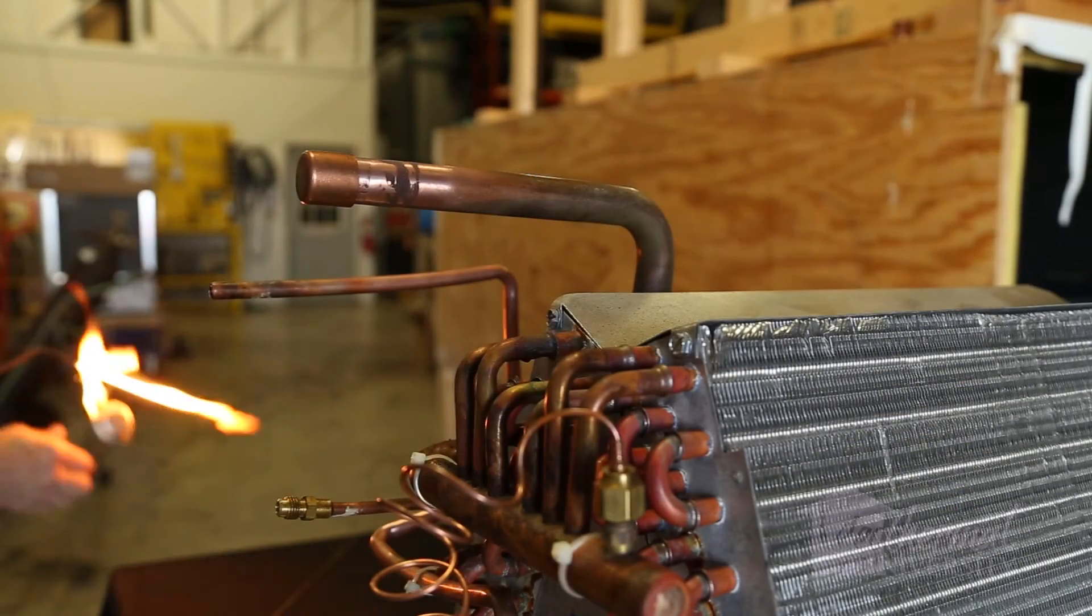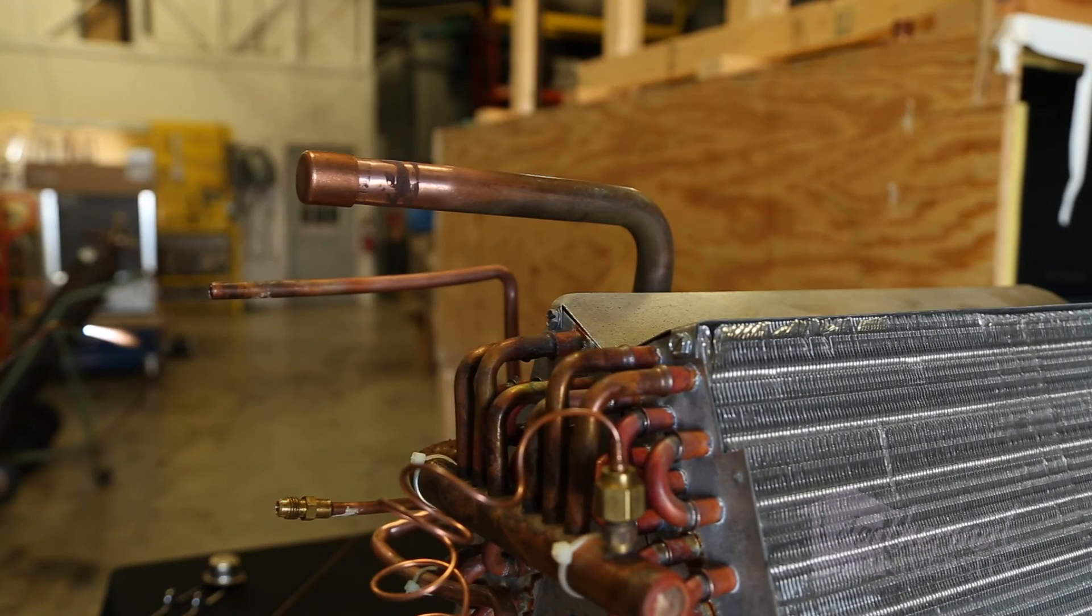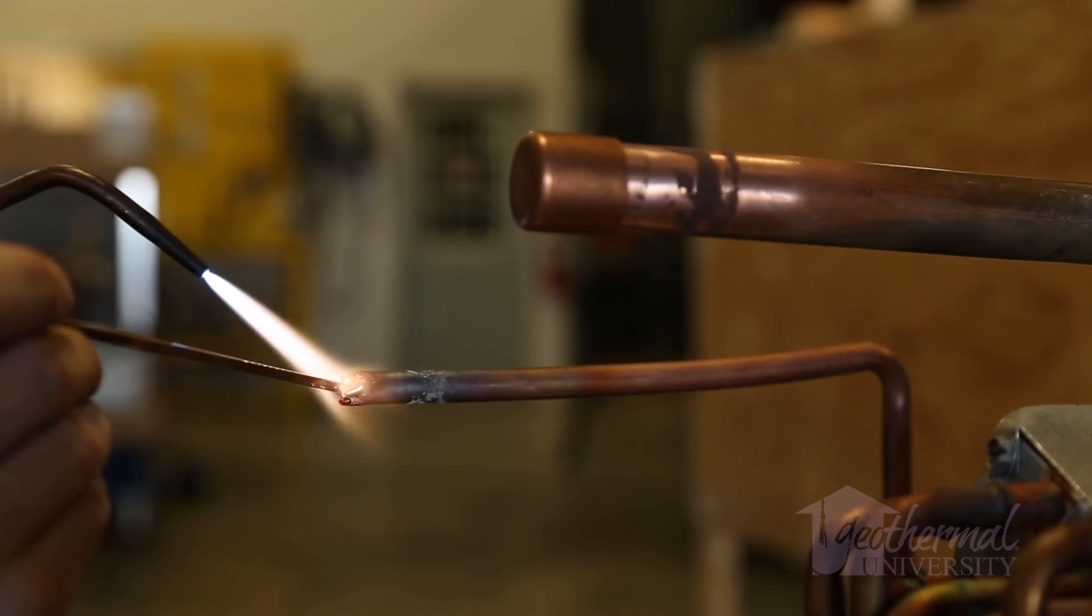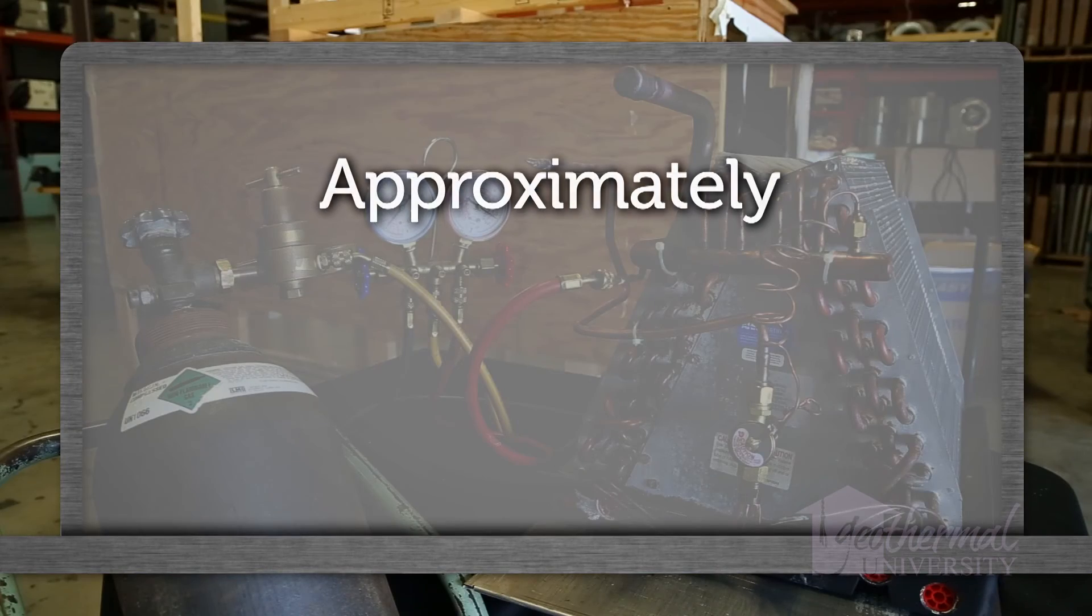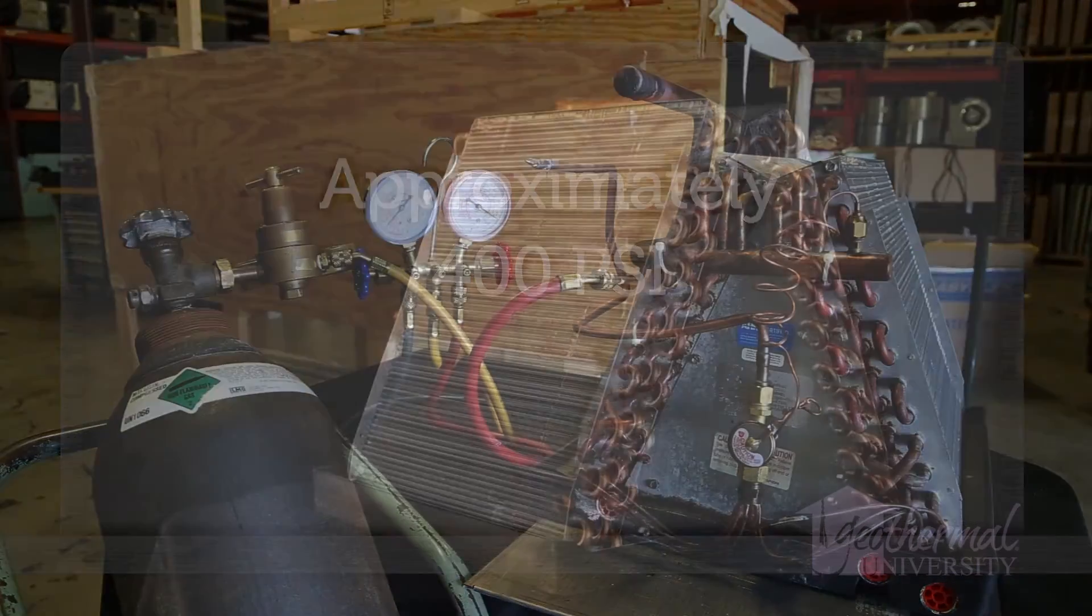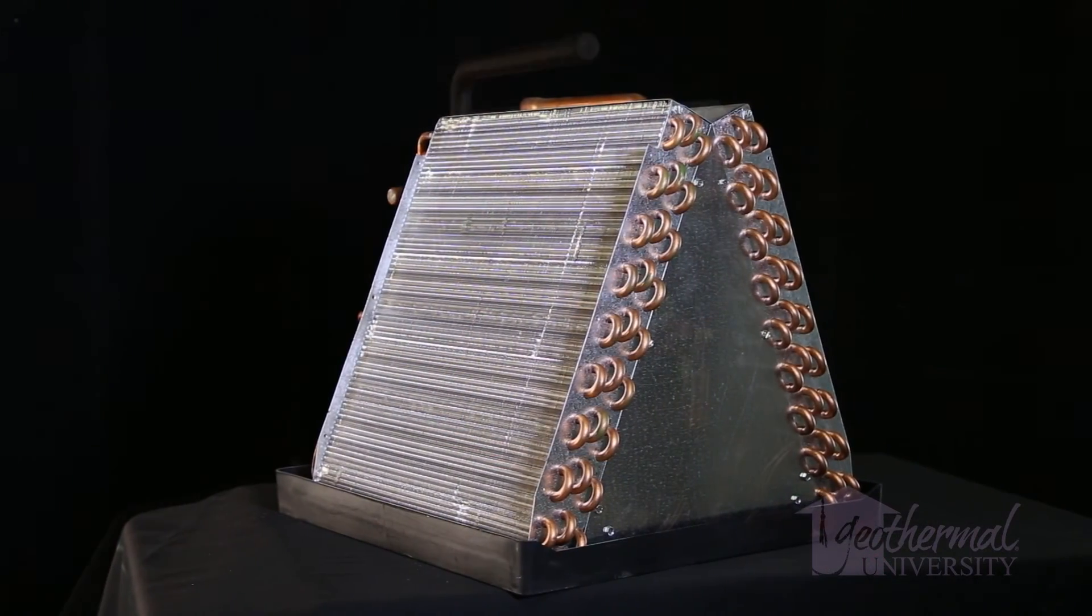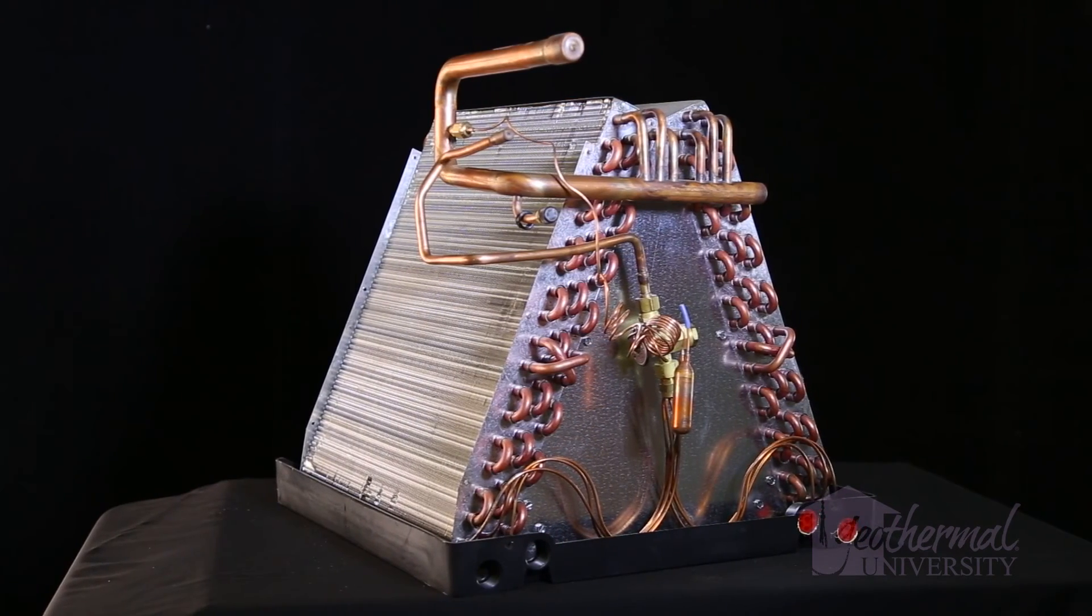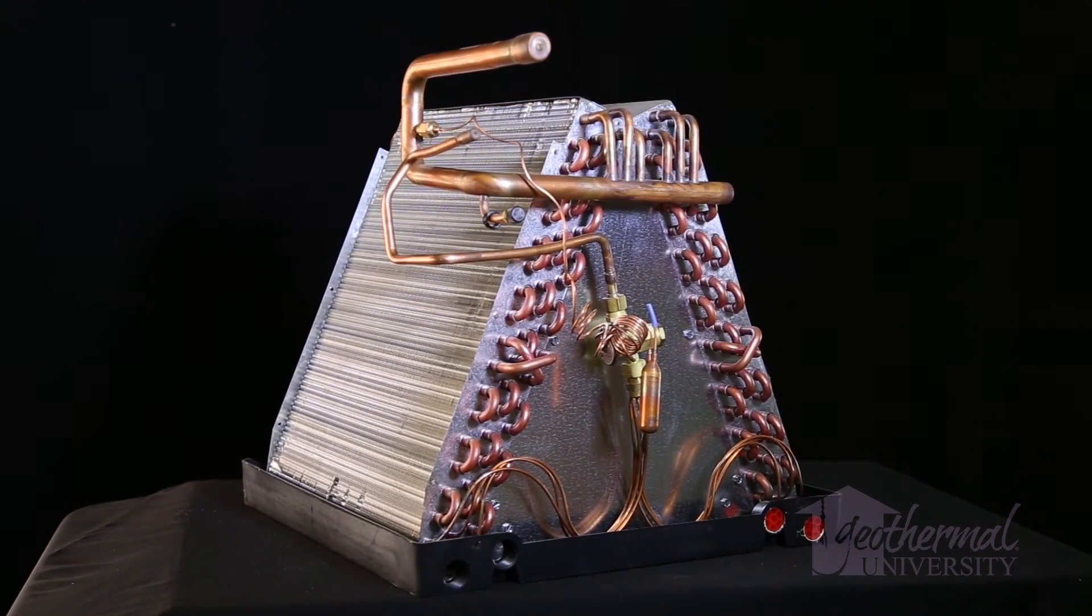As a last resort, if the coil can be removed from the cabinet, seal the outlet, braze in a Schrader port, pressurize the coil with nitrogen to 400 psi, and dunk the coil in a water tank. Though expensive and time consuming, it is far less costly than misdiagnosis.